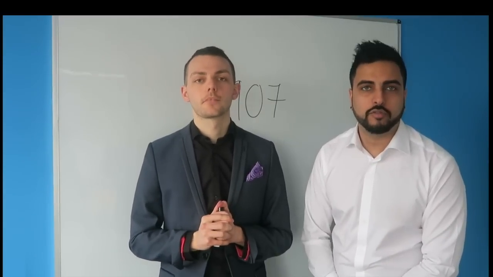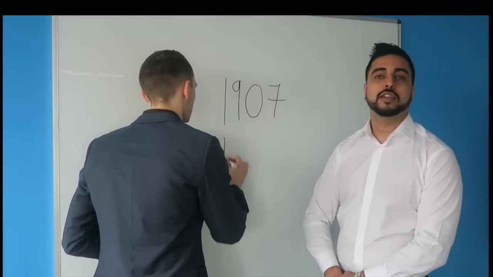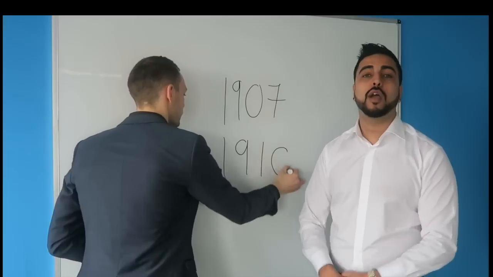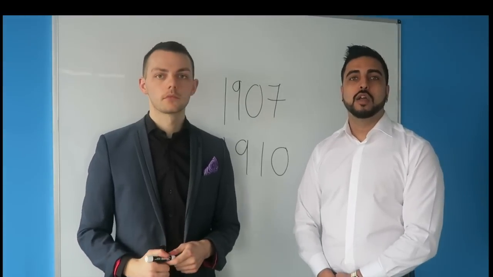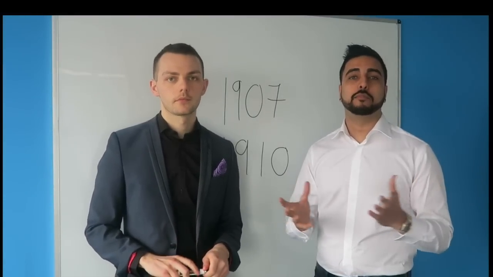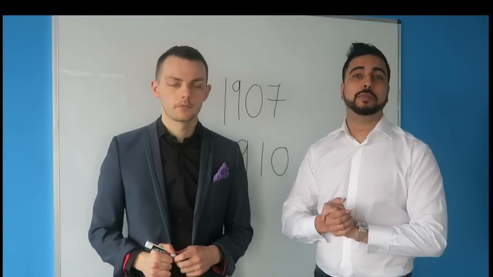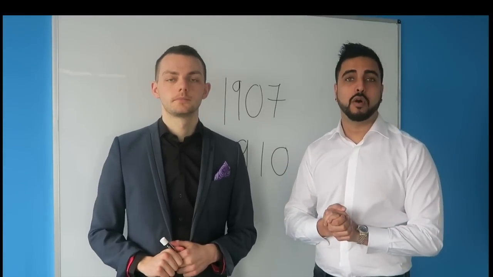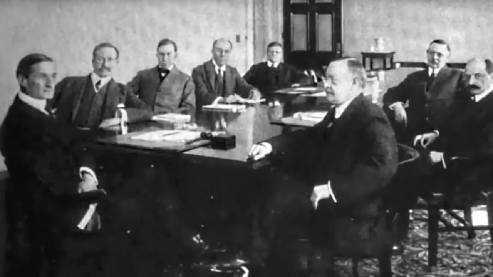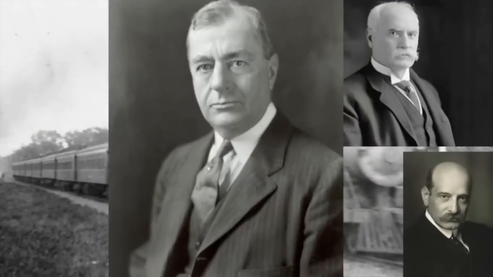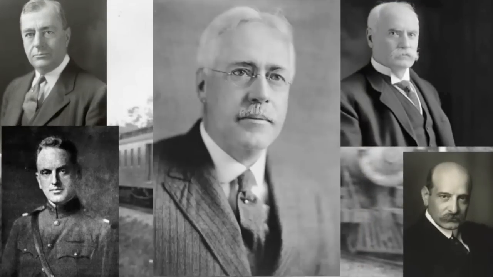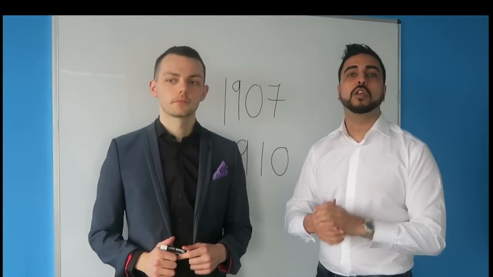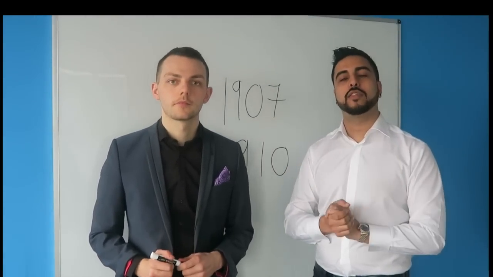So, now we have to travel 3 years later, when we get to the date 1910. Now, this was actually where the idea and the conception of the Federal Reserve was created. The Federal Reserve was an idea between 6 of the wealthiest people in America, 6 bankers, let's say, and policymakers. This meeting happened on JP Morgan's estate in Georgia, USA. And as legend says, all of the bankers came there on a late night train. It was that secret that not even the people that worked on the estate of JP Morgan knew the meeting was going to go ahead. This is where the idea was formed.